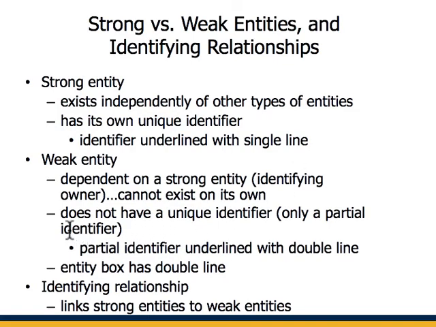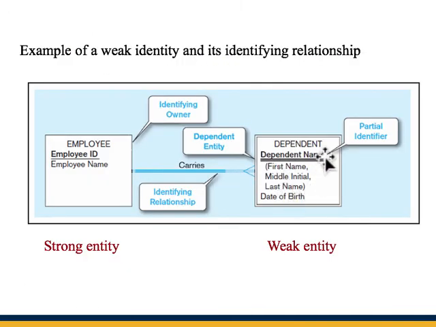For the identifiers, the weak entity does not have a unique identifier, only a partial identifier, meaning that those entities are identified by this main identifier, and based on this you have a partial identifier. So employee John has two kids, Mary and Jane. Mary and Jane are defined by their own names or maybe their social security numbers, but they are dependent on this, so their identifier will have a double dashed line under it, but the employee will have a single line.